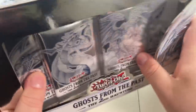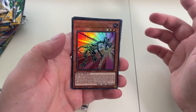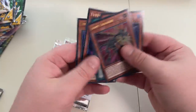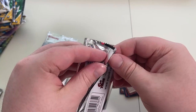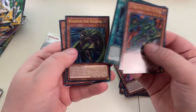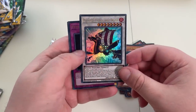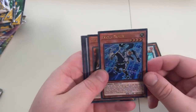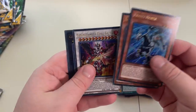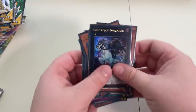I used to be into Yu-Gi-Oh when I was a kid, but not as much as Pokemon. Here we go — first edition, Ghost from the Past: The Second Haunting. These cards are so small, I'm always shocked how small they are. Flint Kragger — is that a rare? Oh, they're all shiny. Dolphin Warrior, Shell Knight. In Ghost from the Past, we want the Ghost Rares — the pure white cards. Inzektor Gigamantis, Rookie Warrior Lady, Dark Contract with the Swamp King, Wandering King Wildwind, The Agent of Life. I'm guessing I haven't pulled anything good here, but if I have, let me know. Plunder Patrol Ship Bran, The Sacred Waters in the Sky, Grass Pack, Proxy Horse, Inzektor Core Hornet, Geo-Mech Final Sigma. Ooh — Ghost Trick Dullahan, that looks special. And Rizer. Well, that was that — I don't know if these are any good guys, but let me know.